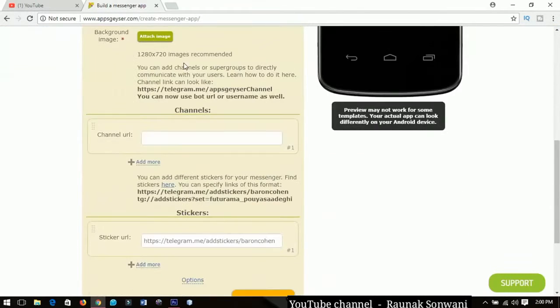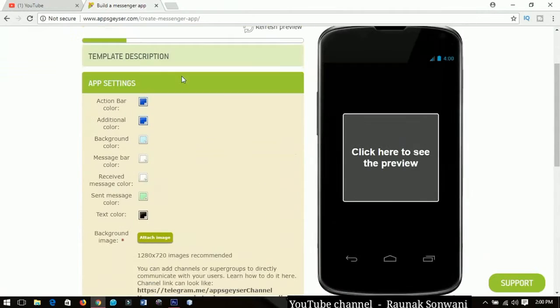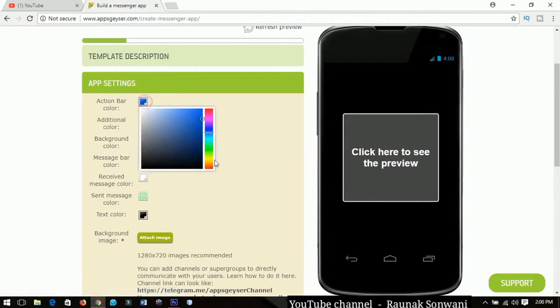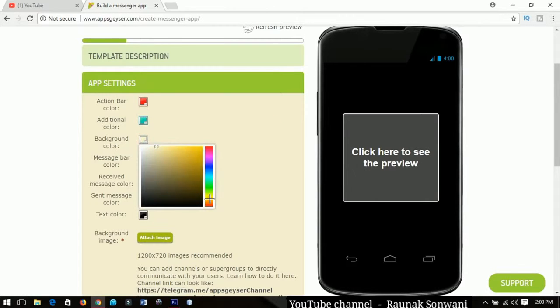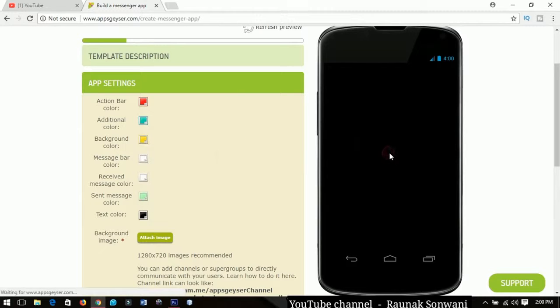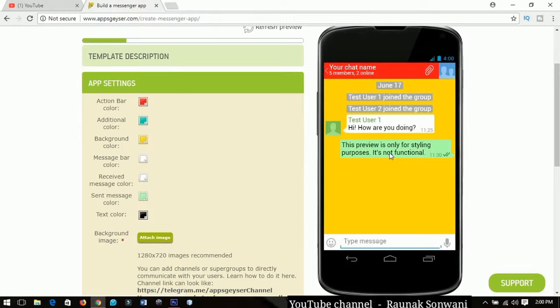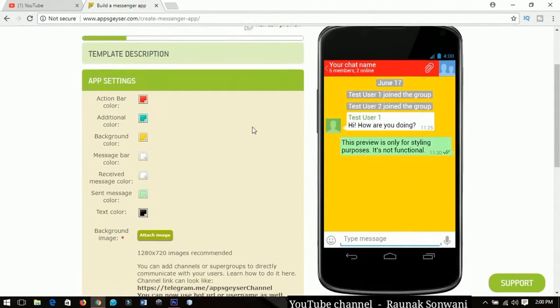That is the app settings. So you can figure out the settings over here. You change the action bar to something like red. You can take time to create your own, and then let's change something here. The background, let me make it a little bit yellow, and then you click to see the preview over here. So we wait for it. Now this is what I have so far, and I think this is looking very nice, so you can take time to create yours also.